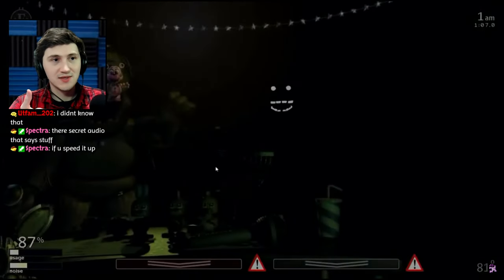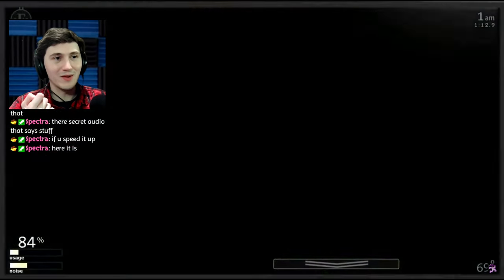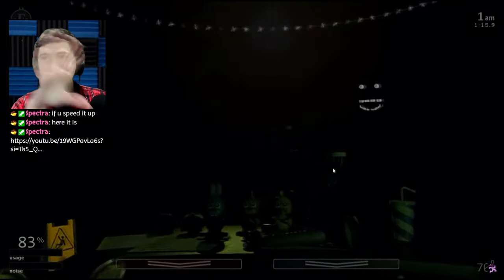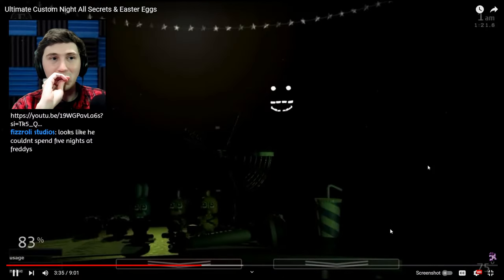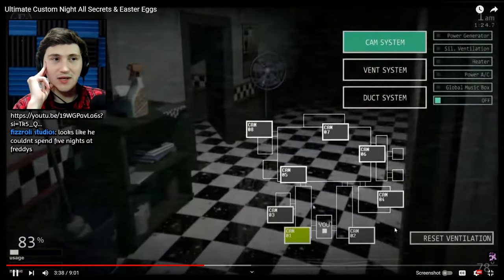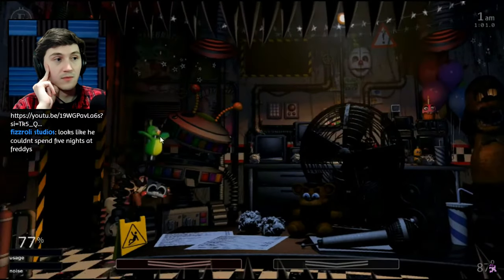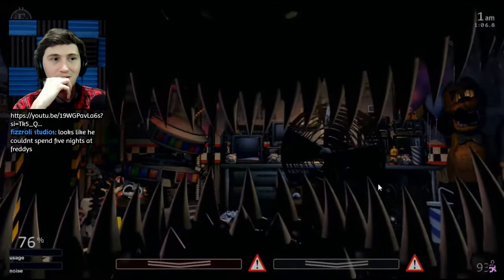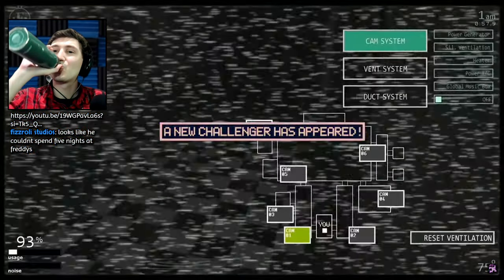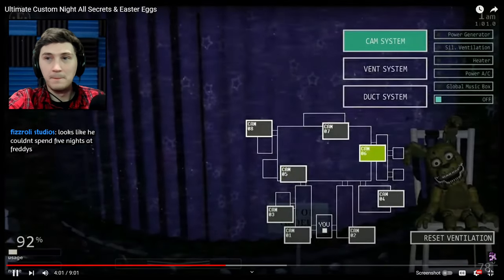Okay, what is up with this? I love a good Easter egg showcase video that they're like, there's so much other shit going on. So it just turns off the lights and that's it? I don't think it even can kill you, right? It's gone. Oh, that's Nightmare Chica. Whoa, okay, that's kind of cool. He couldn't spend Five Nights at Freddy's. Oh, Plush Trap. He's there.